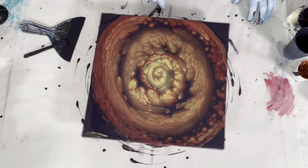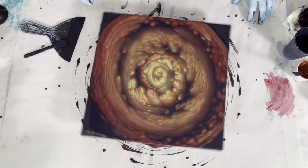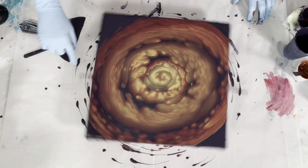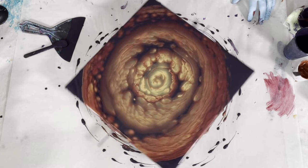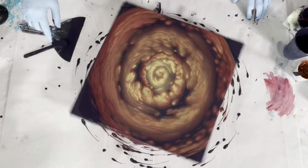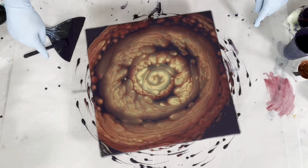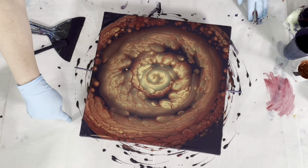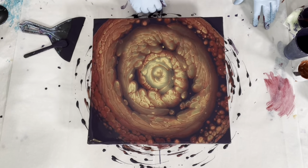So you don't have to spin fast. It will get there. This does not need to be flinging onto your walls. I never go past this paper. It never flings past the paper. It doesn't really fling past however far the corner comes out. It's actually, for the most part, below the corners.